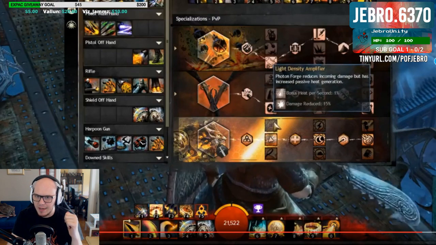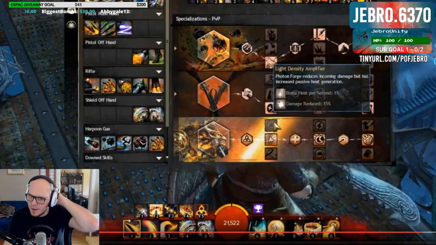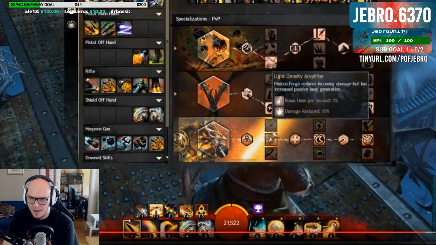Pretty good. Okay, Light Density Amplifier. So we're going through a lot of traits here. This is going to be 11 or so, 12, sorry, including the first one we just went through. Light Density Amplifier: Photon Forge reduces incoming damage but has increased passive heat generation. So extra heat per second is 1%, damage reduction by 15%. Good for PvP.